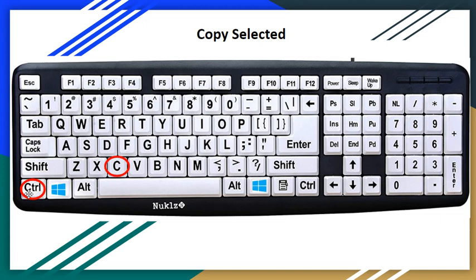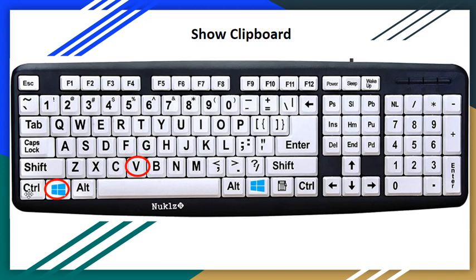When you copy a segment or a document, it's stored on the system's clipboard. The system clipboard can be accessed by holding the Windows key down and then pushing V. That will show you the history of what you have stored on the clipboard.